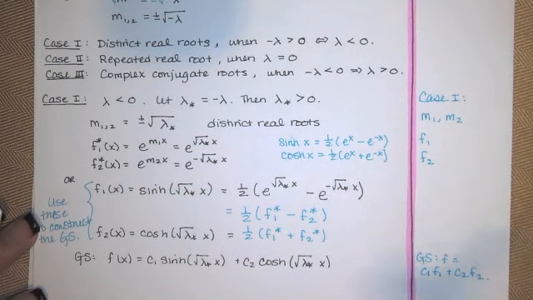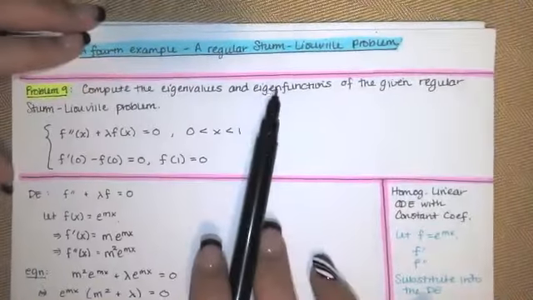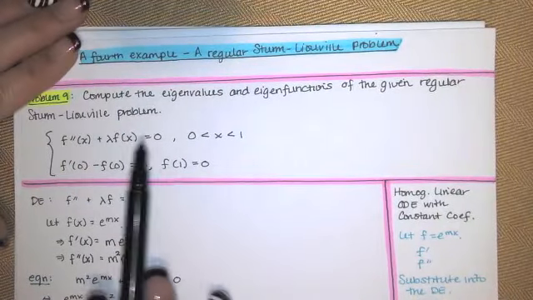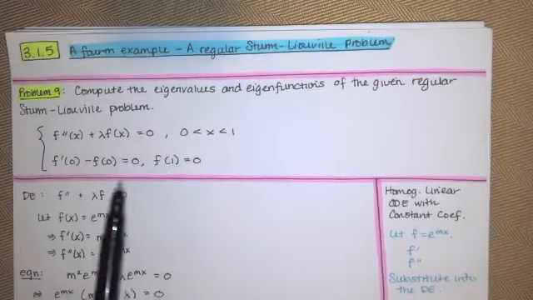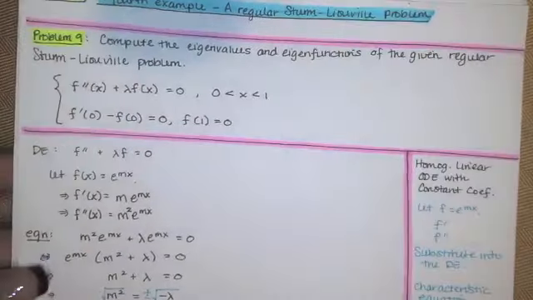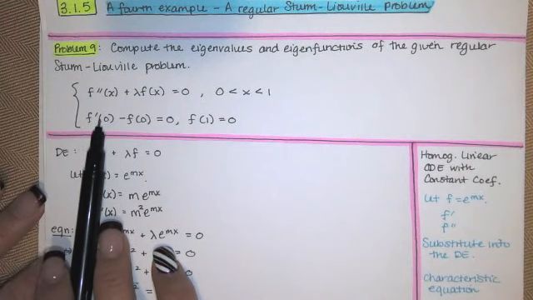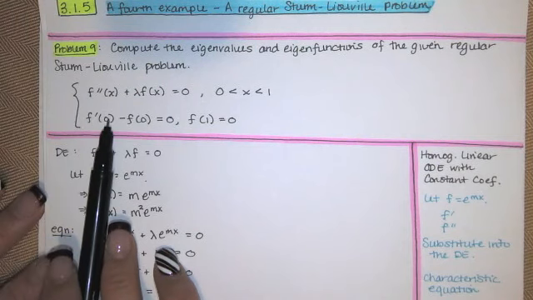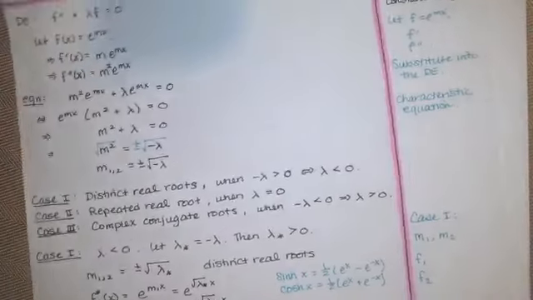Okay? All right, so now we've got this, but we're not just looking for a general solution to the differential equation. What we're looking for are non-zero solutions to this differential equation subject to these initial conditions. So let's use the initial conditions to figure out the relationship between C1 and C2. Now I want you to notice with this first initial condition, we've got a derivative of f at x equals 0. So we need to compute f prime. So let's compute f prime.